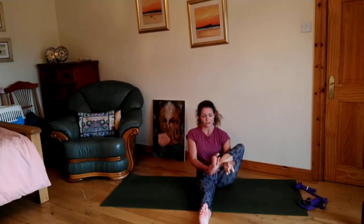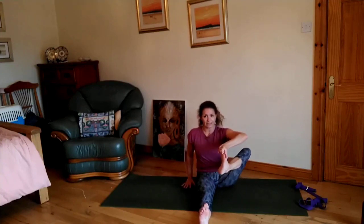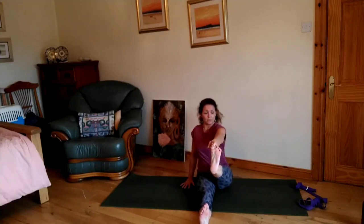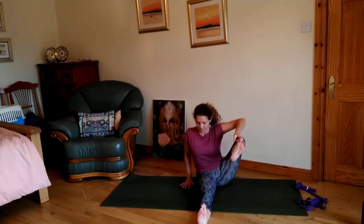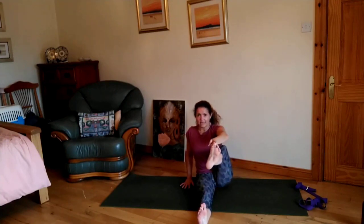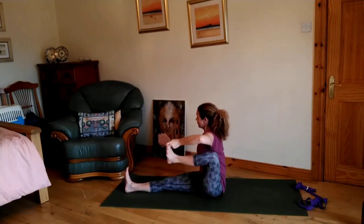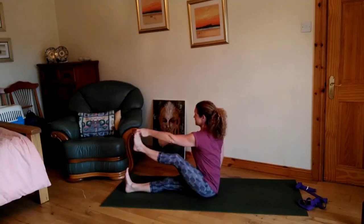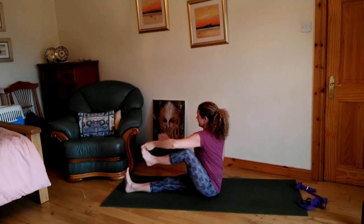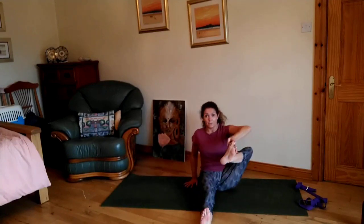To deepen this stretch, you can wrap your two fingers, your index, middle finger around the right toe, strong in the left hand. And we can press that right foot away, opening the shoulder and the leg. And then we can draw that right knee back. Exhale, push that right foot forward. Inhale, we can draw it back. Keep lengthening. Exhale, we press forward. Inhale, we draw back and hold. You can continue to work on that move.